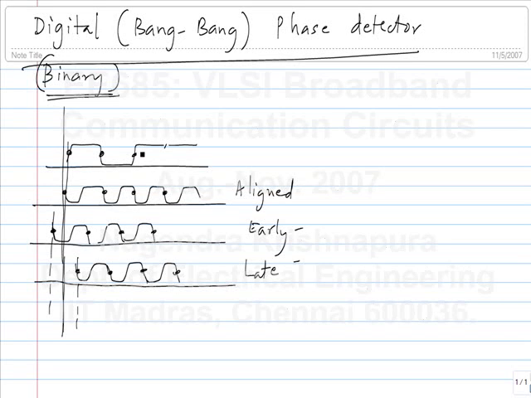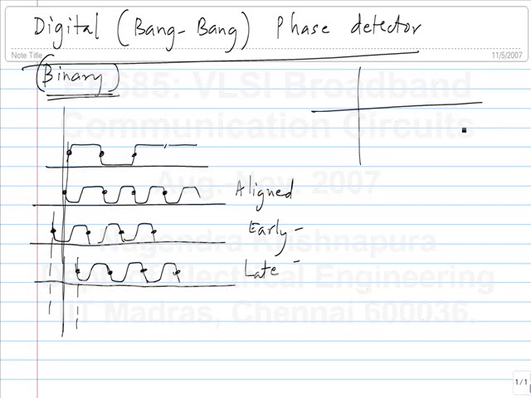So, you mean you use a linear detector and you get this, then what do you do? Are you coming up with a scheme where you use a linear detector and quantize its output? Yeah. But I don't care, right? I just want to know if it's early or late. I don't really care about how early it is or how late it is. That's what a linear phase detector does, right?